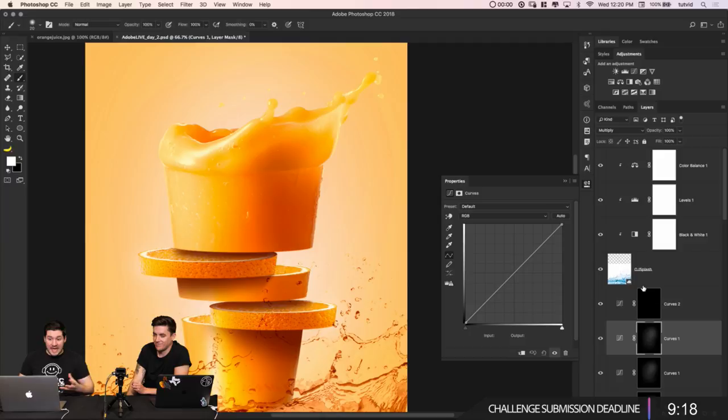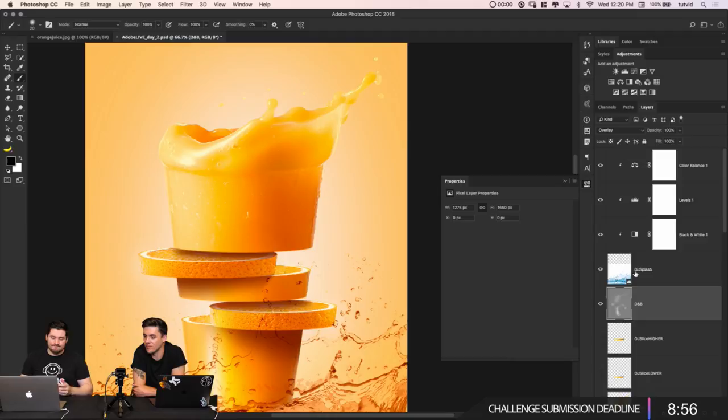So that's more non-destructive because number one, you're painting on a layer mask, and you're splitting your dodging from your burning. So you can edit them, you can reduce or increase the opacity of either one, duplicate either one individually, blur either one individually, or just straight up get rid of either one individually. The reason I didn't do that here is because this just takes a little bit less time.